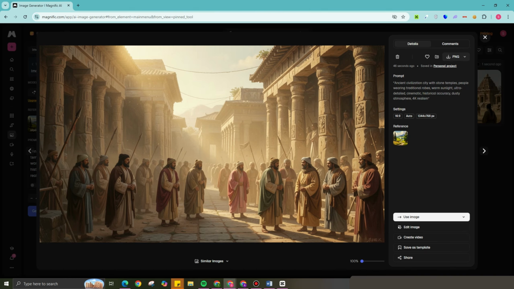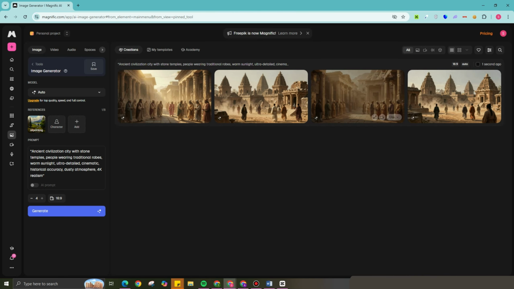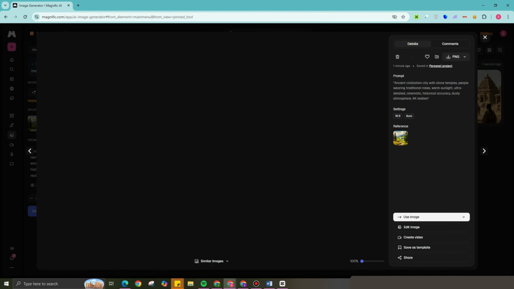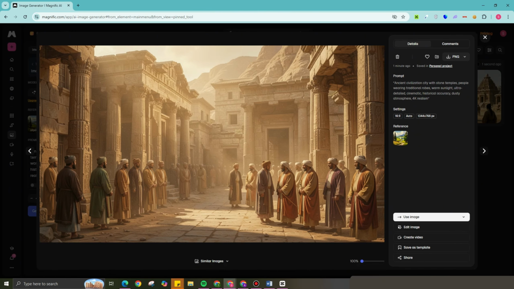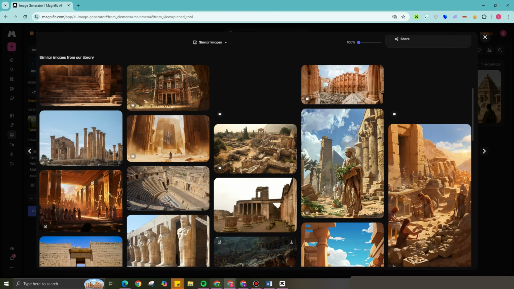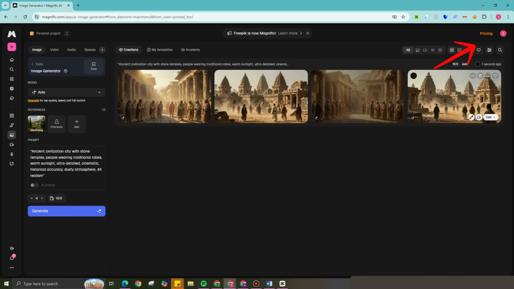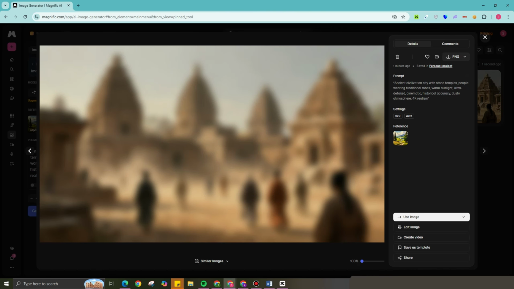But this is what it looks like. This is the result. If you type the correct prompt here in Magnific, formerly Freepik, it will show you these pictures. And of course, these are really stunning. So it's good if you want to create a video or a project related to this. All you have to do is ask ChatGPT or Google Gemini AI for a prompt. Aside from that, there are also related pictures here in the library, so you can also use those.